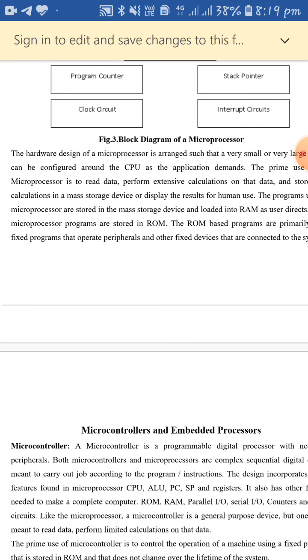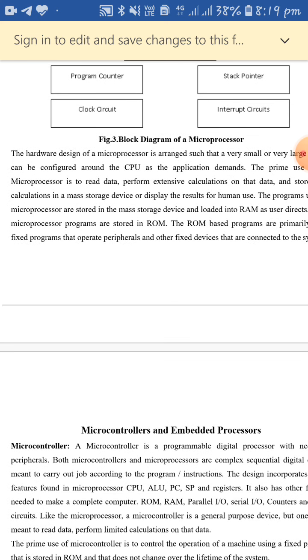It has a total of 8 differences, which you can see in this table. As we discussed till now, all are listed as differences. On the microprocessor side, it contains an arithmetic logic unit, which has general purpose registers, stack pointers, program counter, and interrupt circuits. Microcontroller contains a microprocessor, nothing but whatever things are present in a microprocessor are present in a microcontroller. In addition to that, it has inbuilt on-chip memory, ROM (read only memory) and RAM (random access memory), IO devices, timers, and counters.